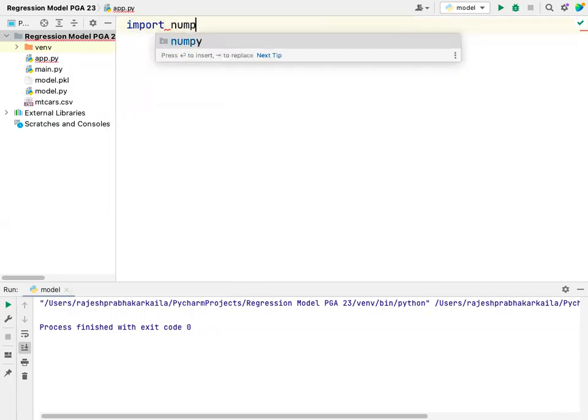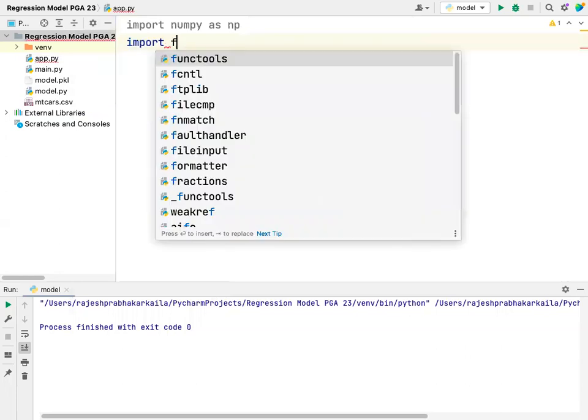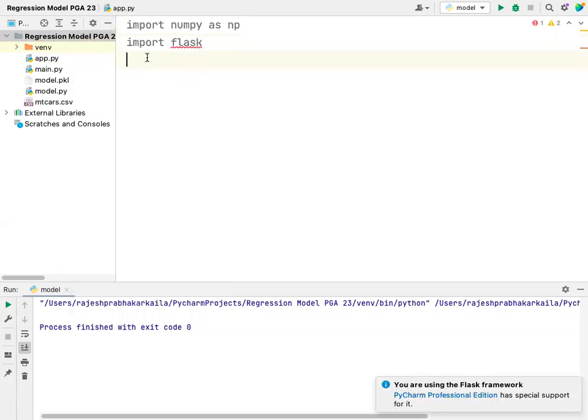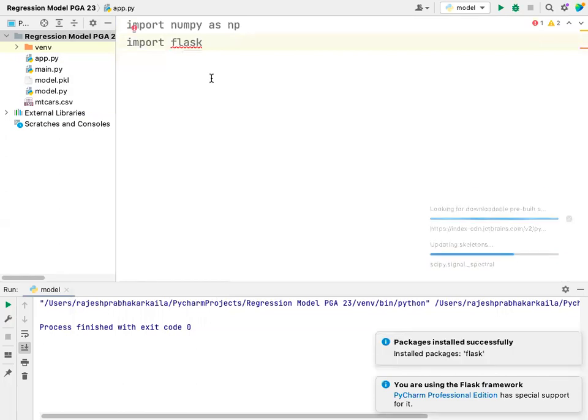Import numpy as np. Import Flask. Flask has to be installed. Install package Flask.